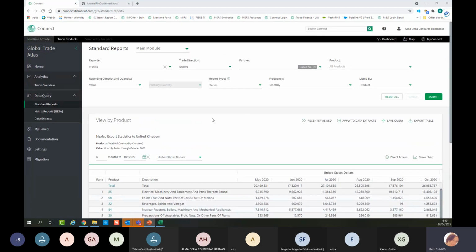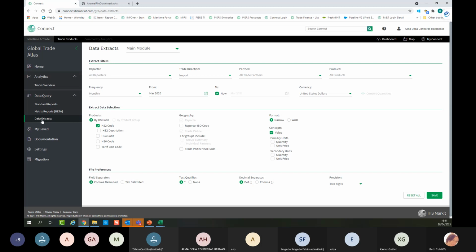To create an extract, and this will go back to the gentleman's question about historical data as well, if we go to data extracts, it looks quite similar, and in fact is. Again, we can put our reporters, our trade direction, our trade partner groups or all trade partners, and our products. So all of this is exactly the same.